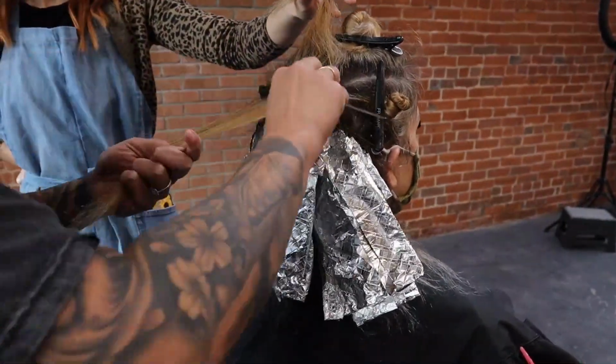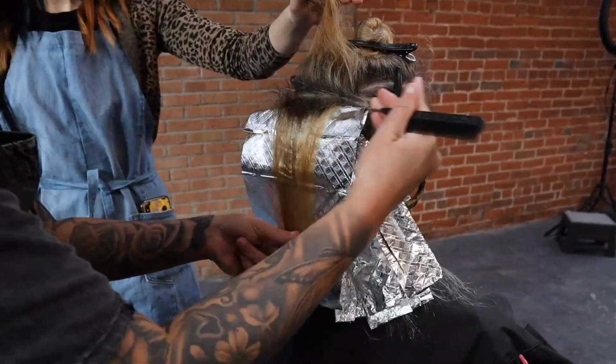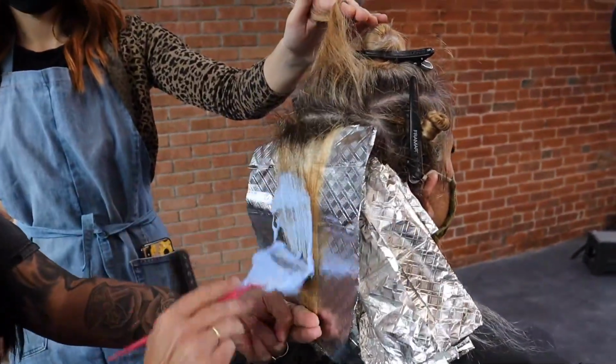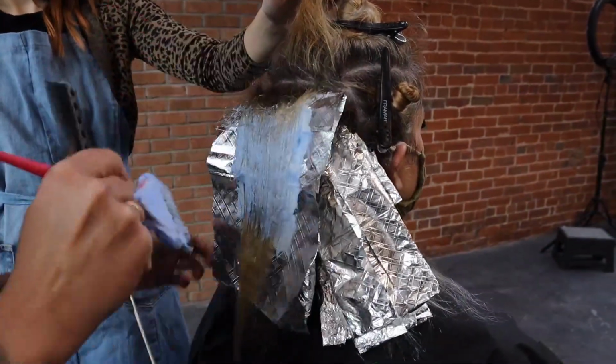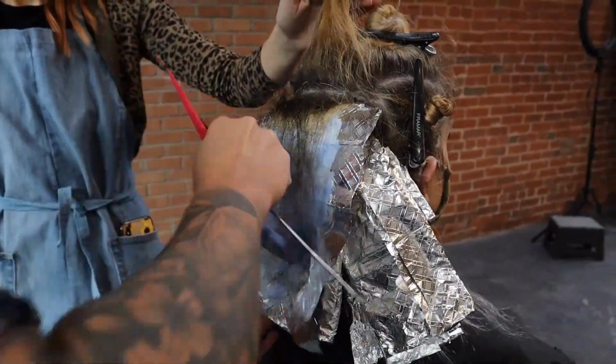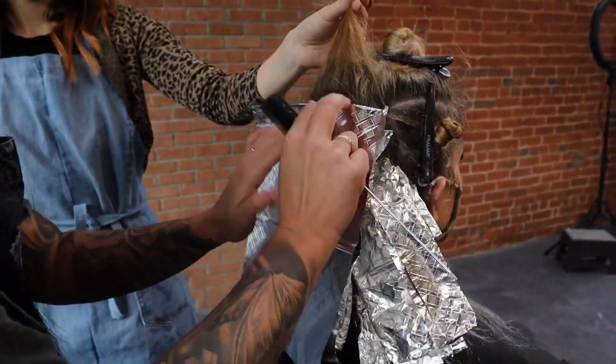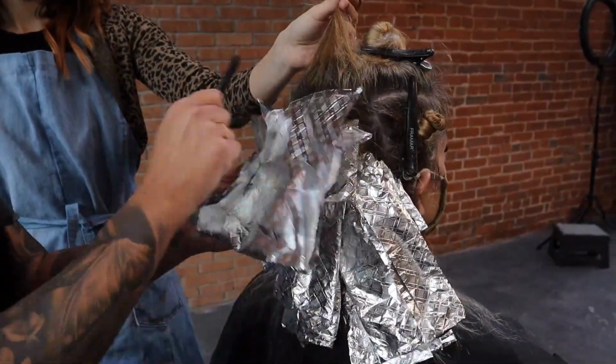I'm repeating this application all the way up the head shape, and then when I get to the front sections, I'm going to be doing the exact same thing. I lost my videographer, she had to take a call during the front pieces, but I'll tell you, I went in and just went diagonal and did the same exact placement all the way through the front in her money piece. I just tapped her band.